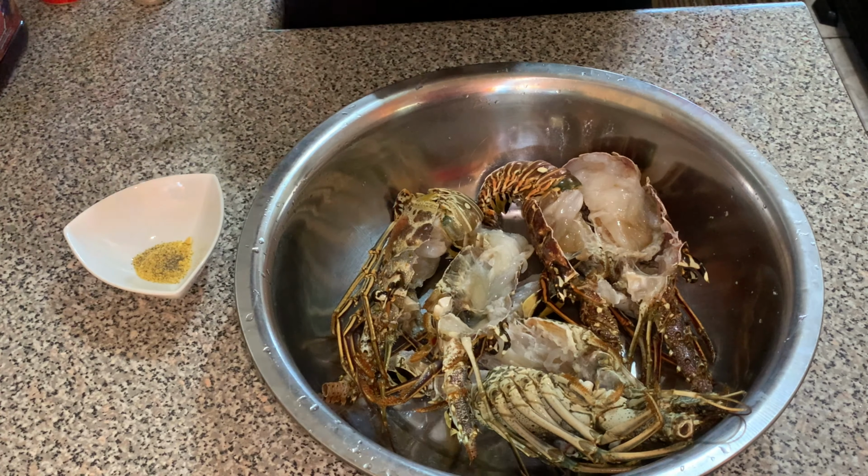So you're just going to pour the coconut milk with the seasoning onto the lobster. And what you're about to do is allow the coconut sauce to simmer down so that it can become thicker. Because right now, it's not thick, guys. That is just the coconut milk. So you're going to allow it to simmer down until it is a bit thicker.